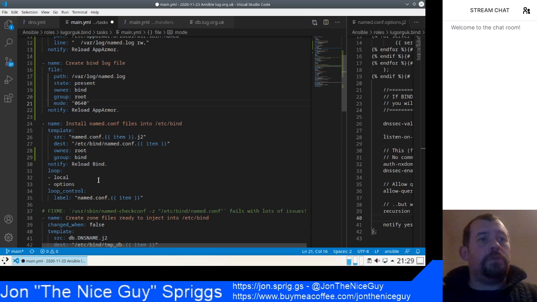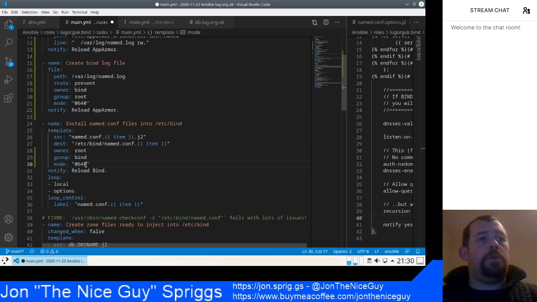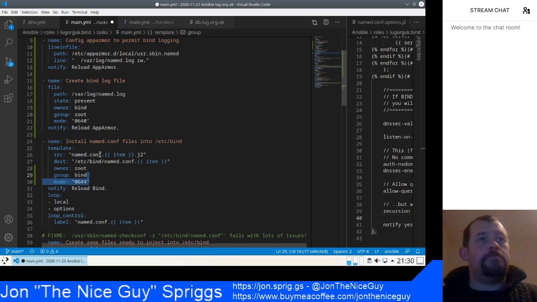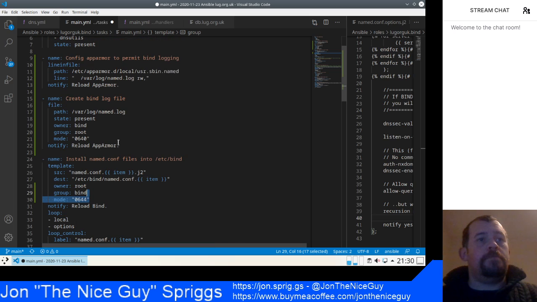And these files here, they need to be 644. We don't need to reload AppArmor at that point. We do need to reload bind though.